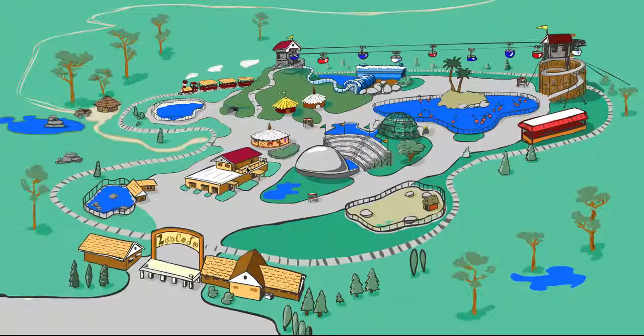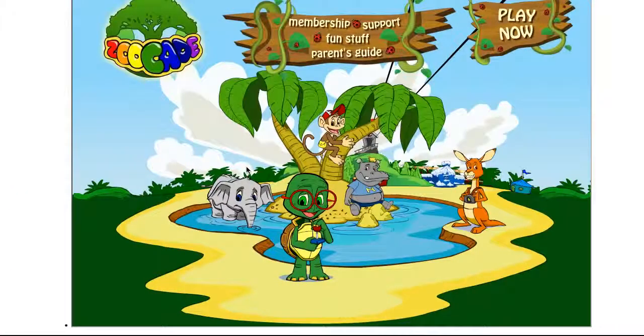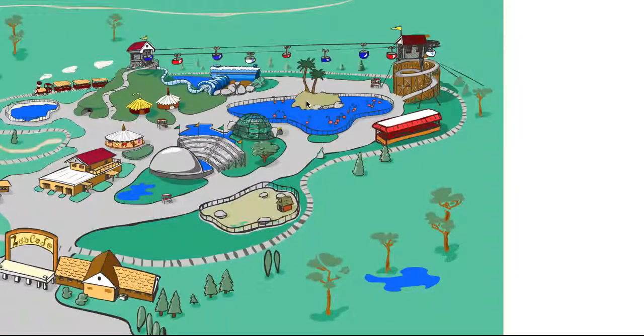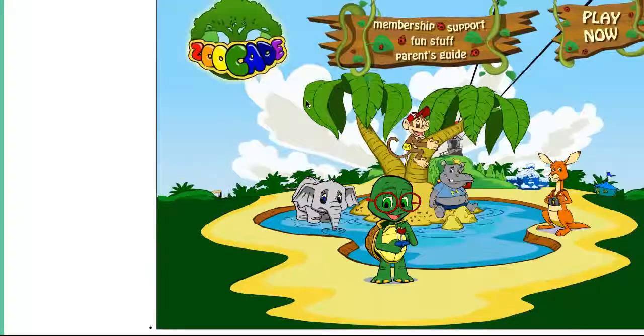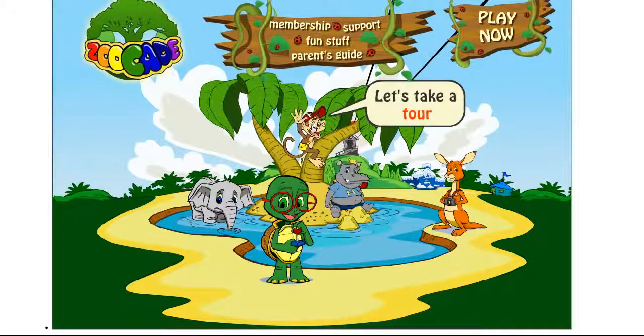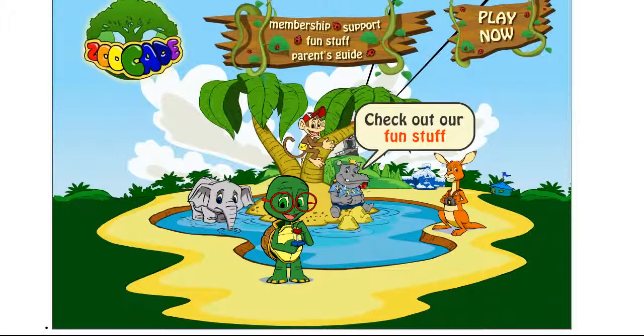Now, the home page or the main page of the student's app on a tablet will default depending on their area of study. And what I mean by that is, if I go to the next page here, this is the island that you see here on the zoo map. This island right here. So, if you go to the zoocade.com website, you will see the same page. Now in here, you can have the monkey wave at you and different animals which are going to be your friends that are around the zoo.